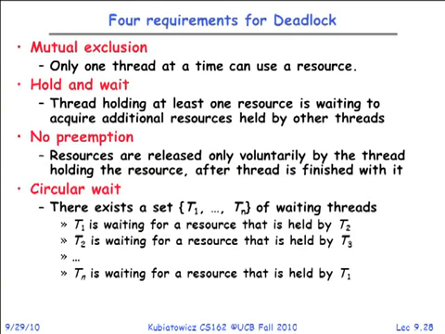Yeah. So you could just always, if your thread needed more than one resource, make it give up the first while it waits for the second. So one thing you could do, you're basically going after the hold and wait. You're saying if you made a thread always give up one resource while it's waiting for a second one, you wouldn't have hold and wait, therefore you wouldn't have deadlock. So the answer is yes, that's correct. The problem is that oftentimes you need the two resources. But if you could come up with a system where you could do what you said, then you'd be fine.